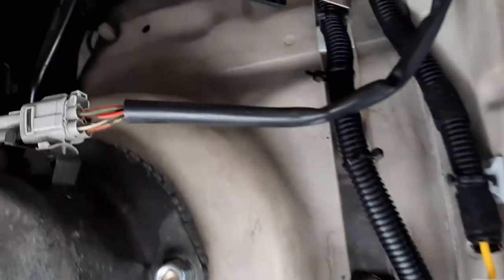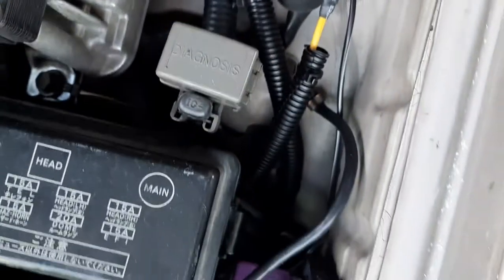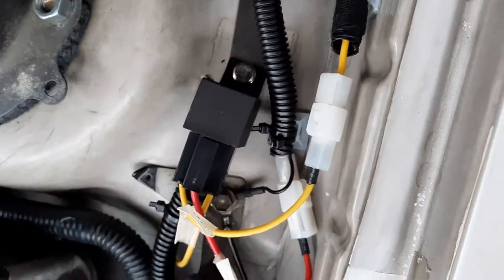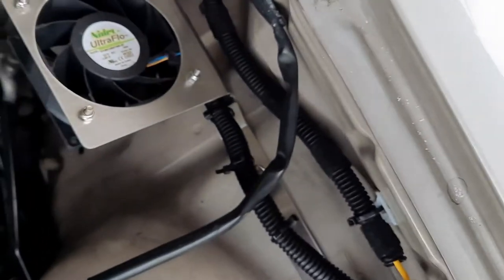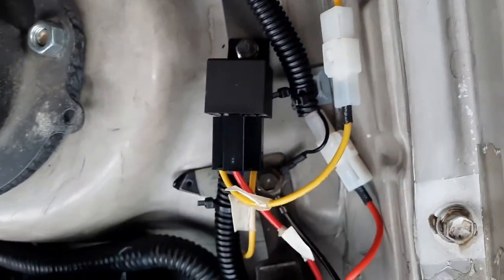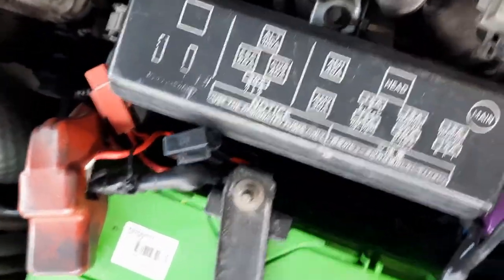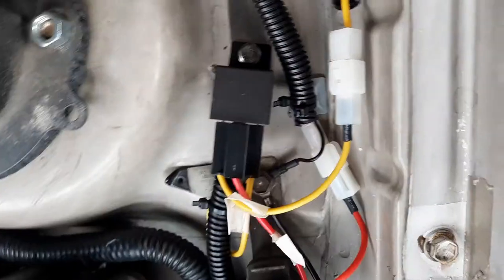Alright, after many hours of soldering wires and routing wires, finally I'm almost done. I have all three brackets in. This is the exhaust bracket, and the relay is here, and the fuse is here. I haven't put in the fuse, so I'll run through the wiring with you now.